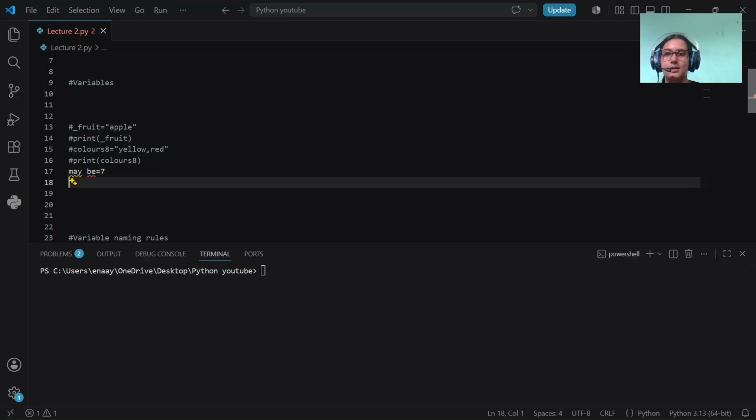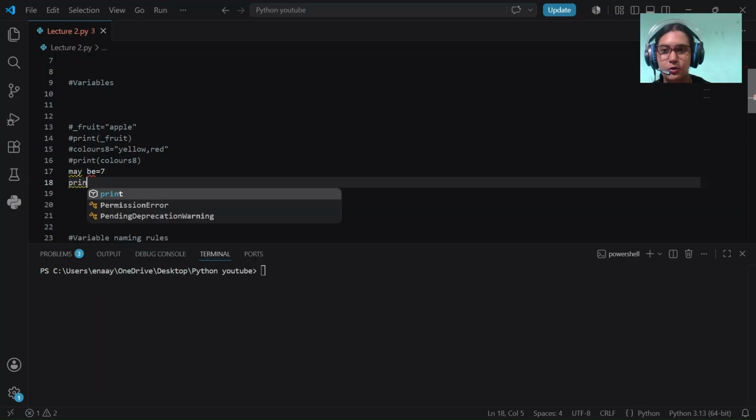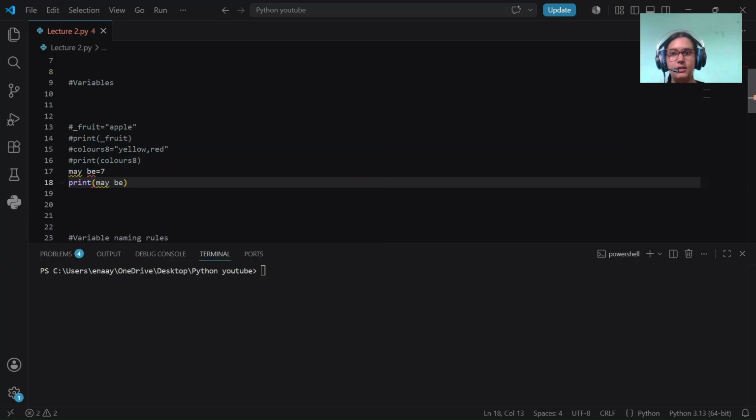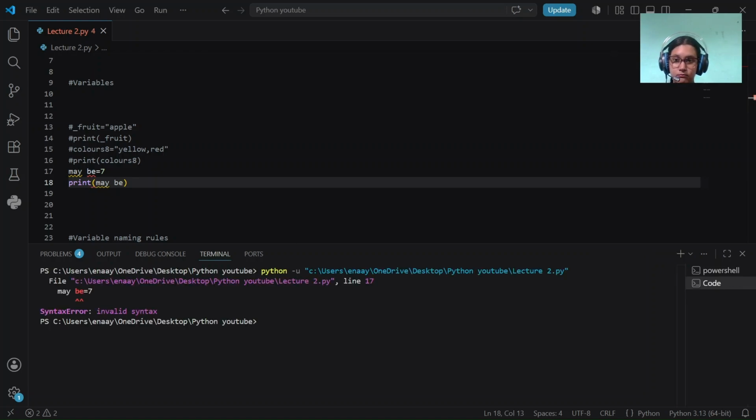So technically, if we were allowed to use spaces, then 7 should be stored inside maybe. But if we try to print this, we run this code, we get an error. Invalid syntax, you can see it.